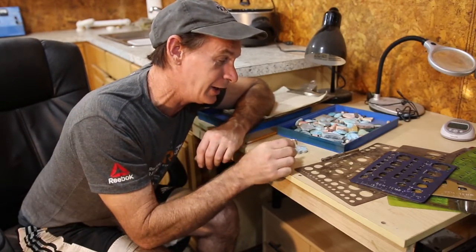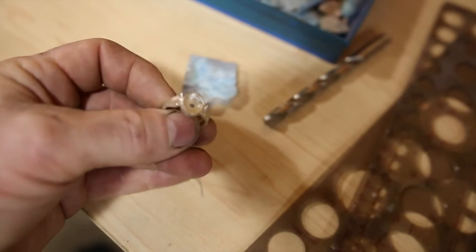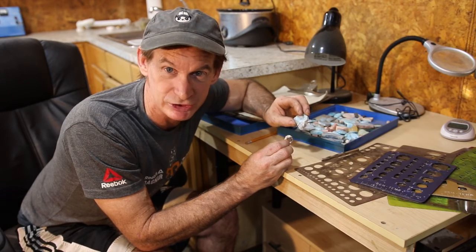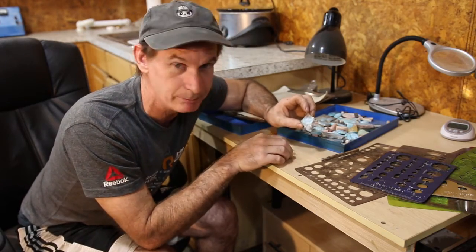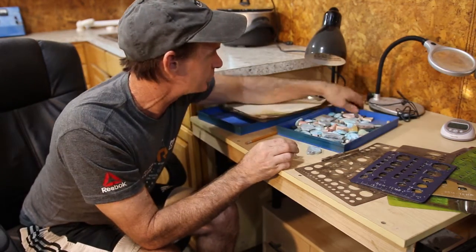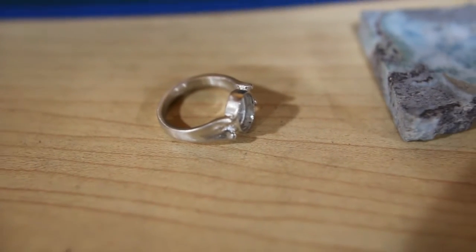So I've actually been thinking of making this ring for a while now. I made this ring a couple weeks ago and then casted it in my casting machine right there. And so I thought today I would go ahead and do the lapidary work, which is take the raw Larimar over to the cutting and polishing section, cut it, polish it, get it to fit the ring, and then set it. So we need to pick out a nice piece of Larimar because when you're doing a small stone like this, it has to be just right.